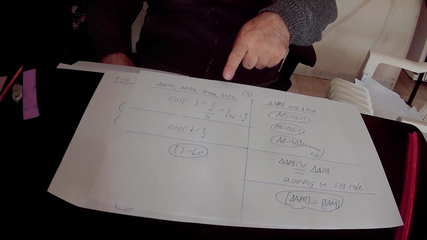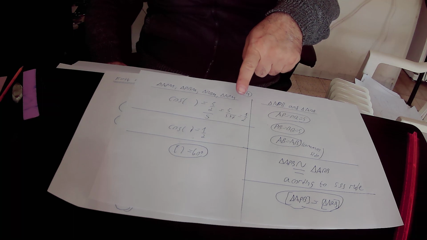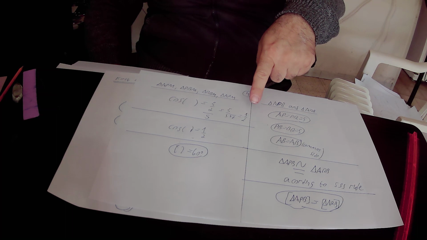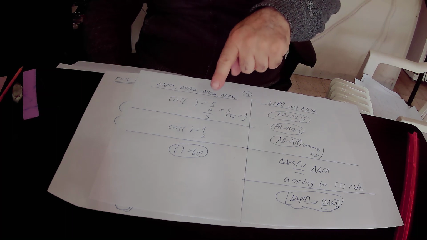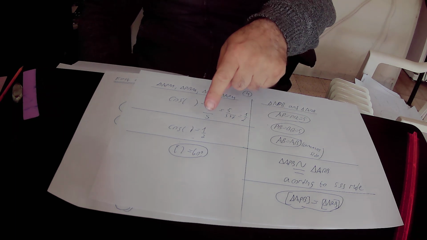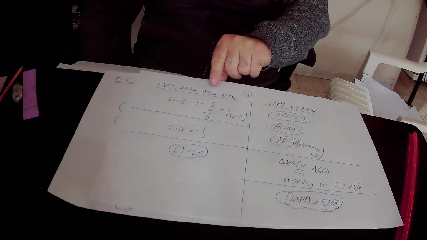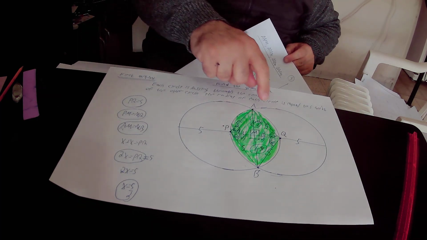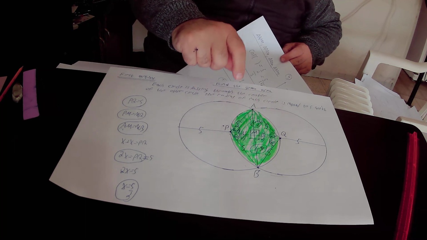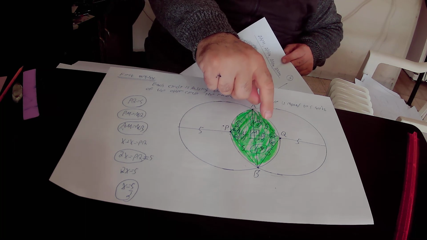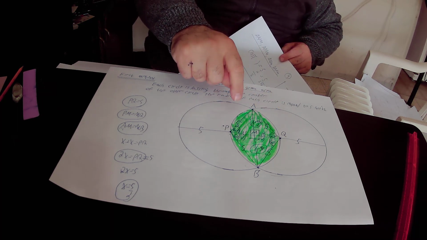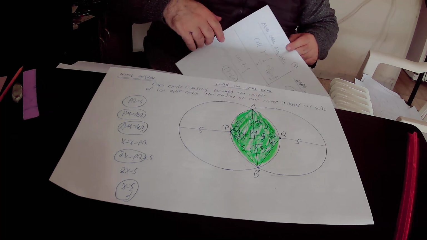5 over 2 over 5 is 5 over 5 times 2. 5 over 5 is 1. So here cosine theta equals 1 over 2. So we found out that cosine equals 1 over 2. If cosine equals 1 over 2, it means that the angle itself equals 60 degrees. So we found out that all four angles here are equal to 60 degrees. Why? Because the cosine of each angle equals 1 over 2, that is to say, the angle itself equals 60 degrees. All four angles are equal to 60 degrees.